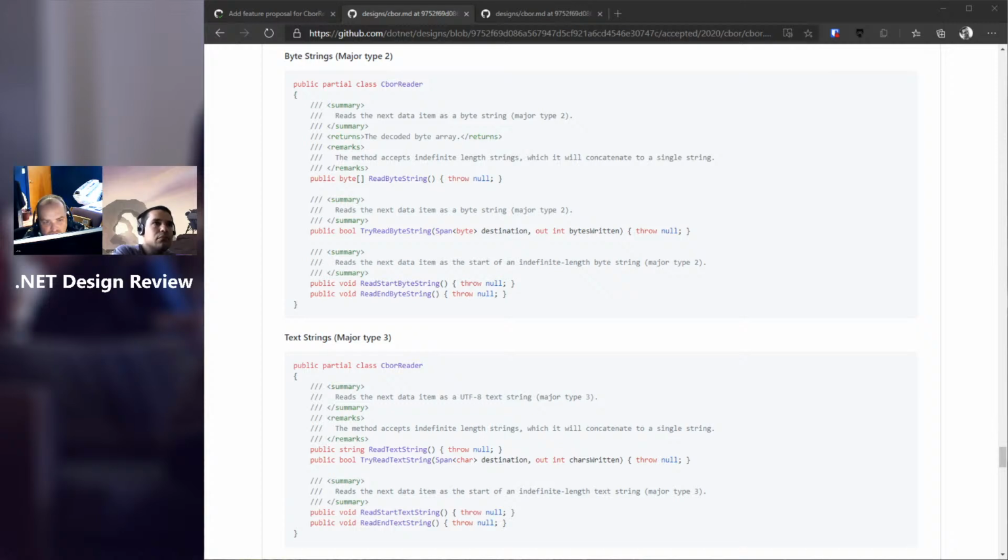I see. Right. Like read byte string, the byte array one, I believe, is effectively allocate a byte array big enough, call try read byte string, return and ignore the return, because I promised it was big enough already. Gotcha. I mean, writing the loop yourself shouldn't be that difficult, and it isn't very different than what is going on under the hood in the try read byte string method anyway.